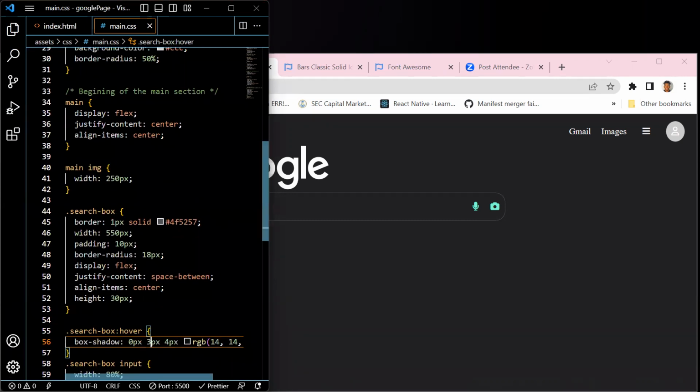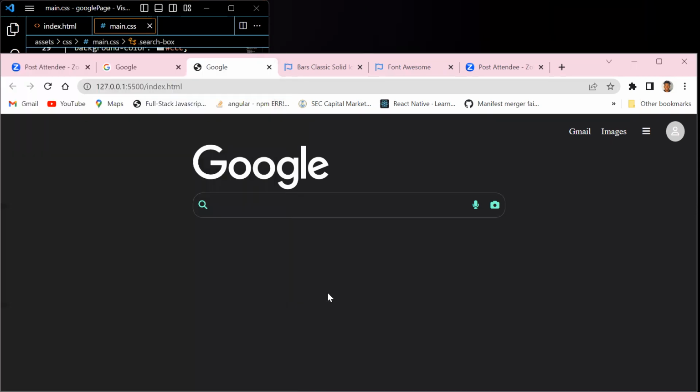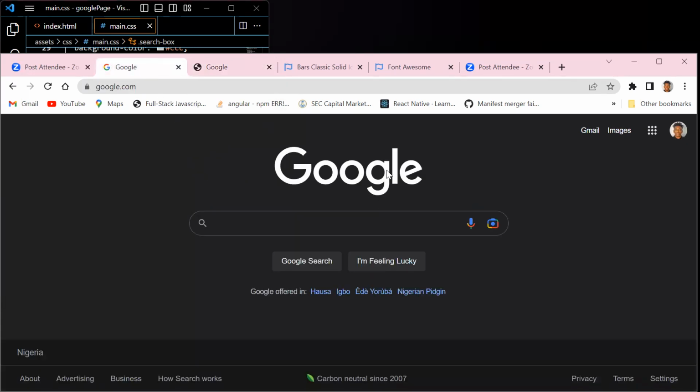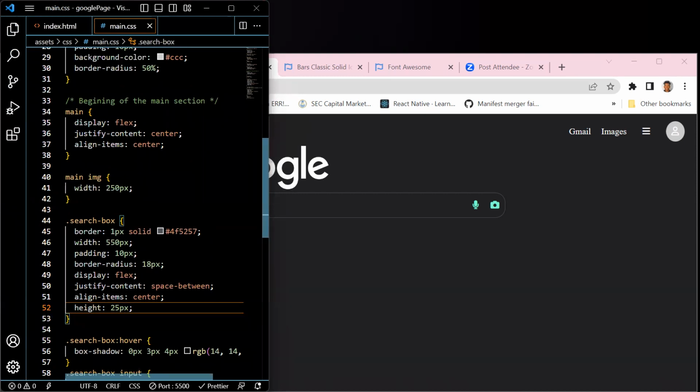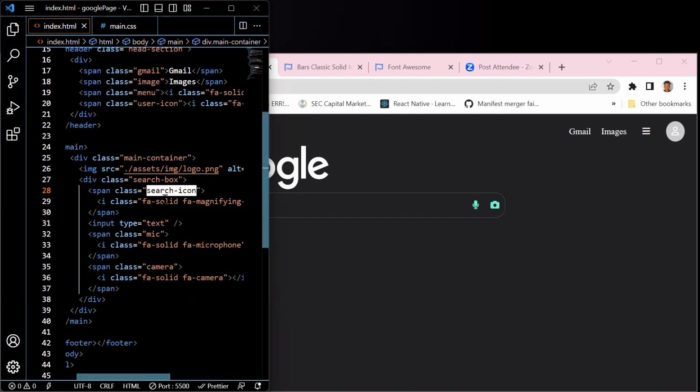We give the search box a height of 30 pixels. We could reduce this to 25. Yeah, this is fair enough, right? So the next thing is to position this thing in the center and have this space. That's easy. Go to where we tag what we call the image. Let me see.